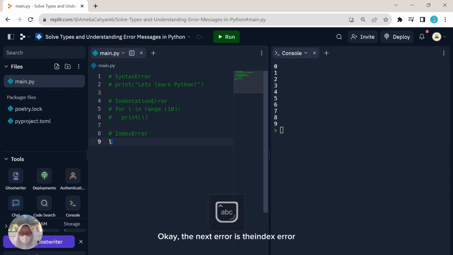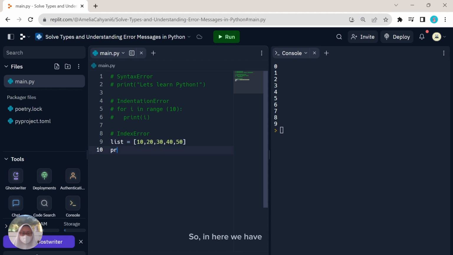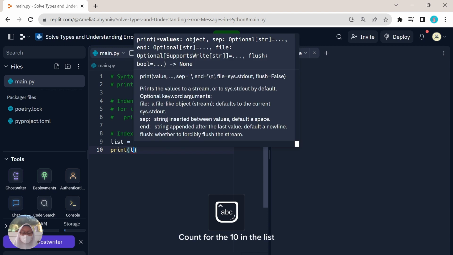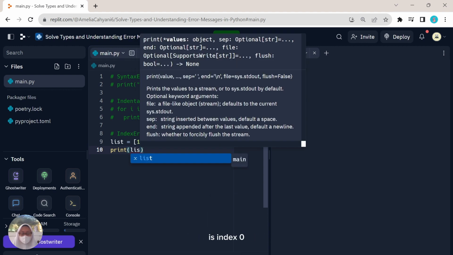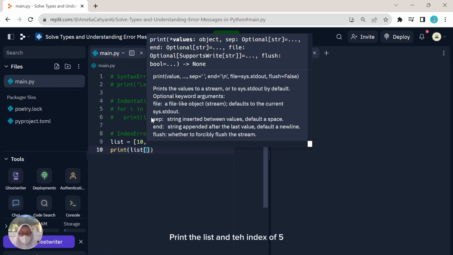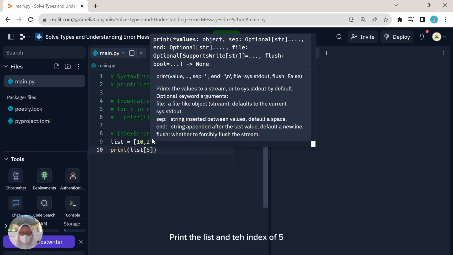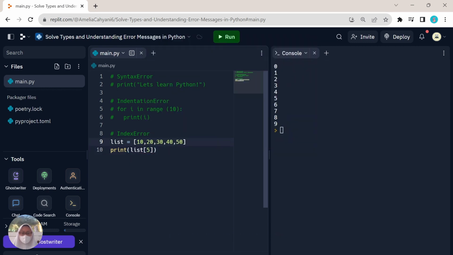Okay, the next error is the index error. For example, we make a list and the values are 10, 20, 30, 40, and 50. In a list, we have to count: 10 is index 0, 20 is index 1.